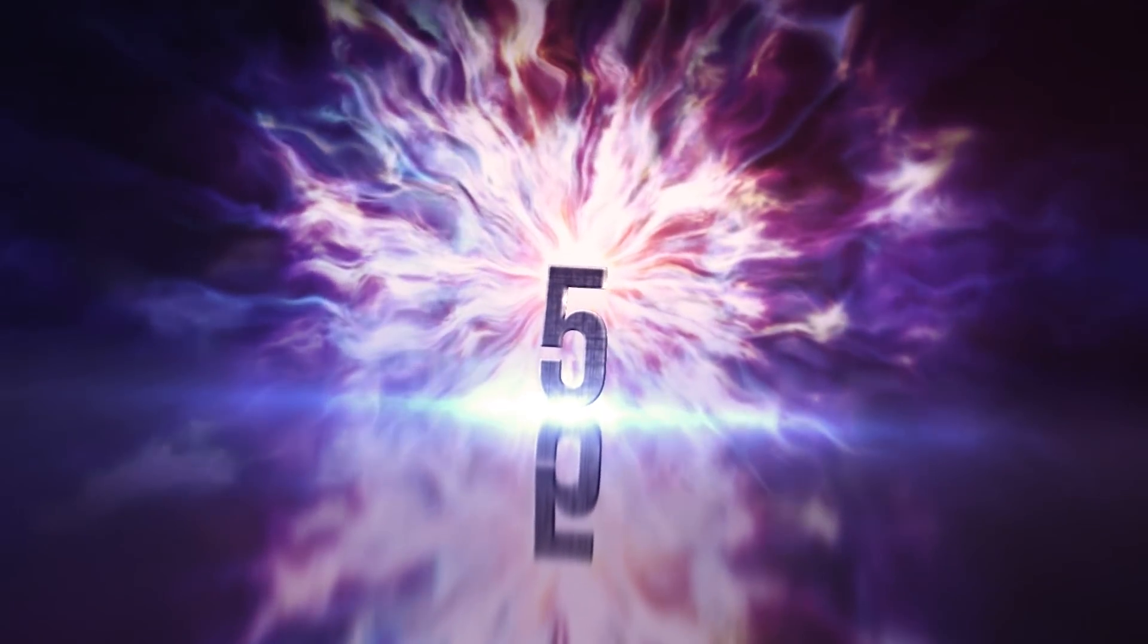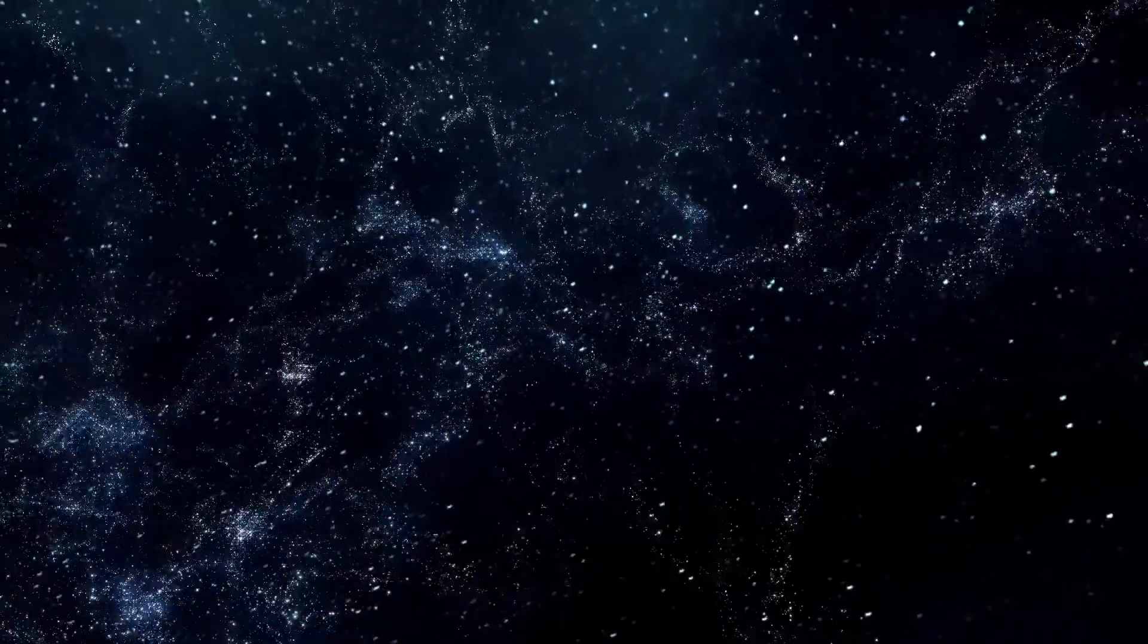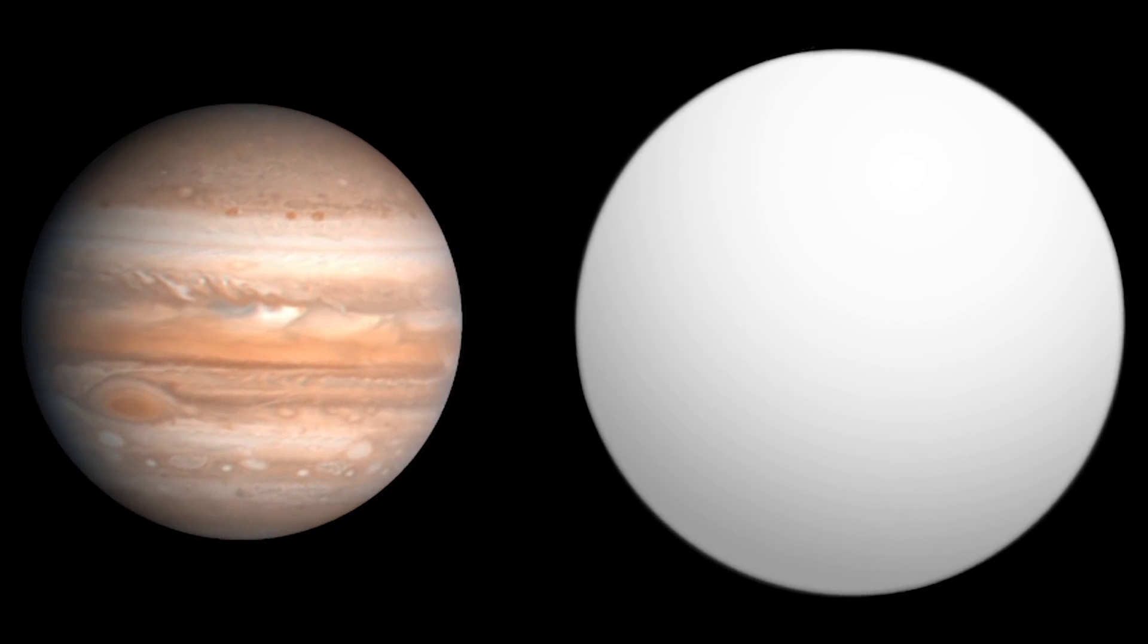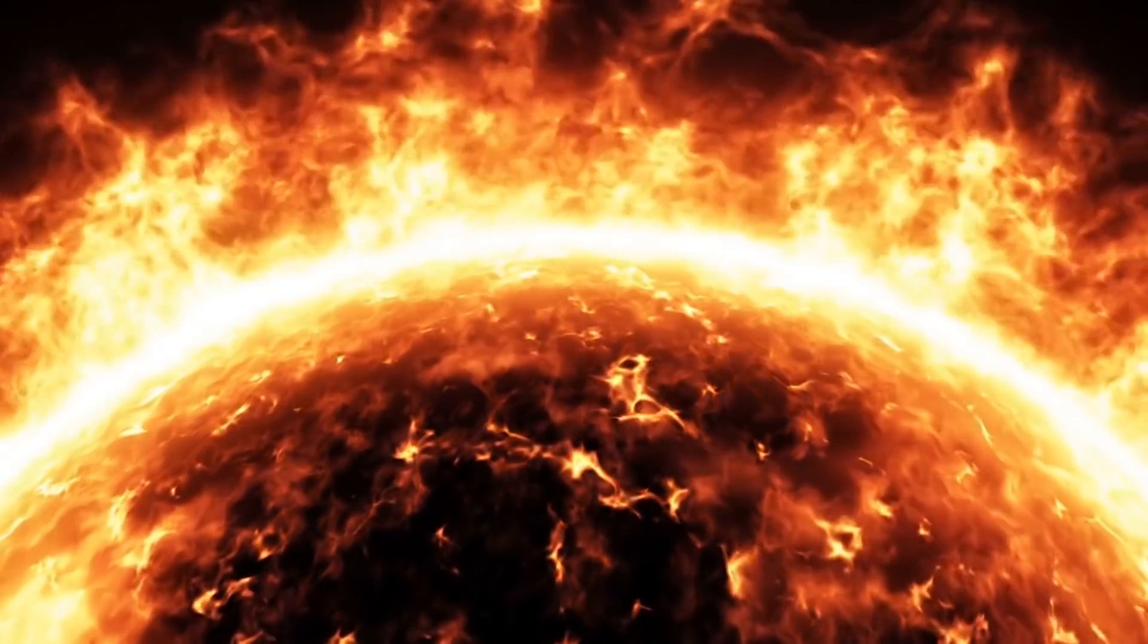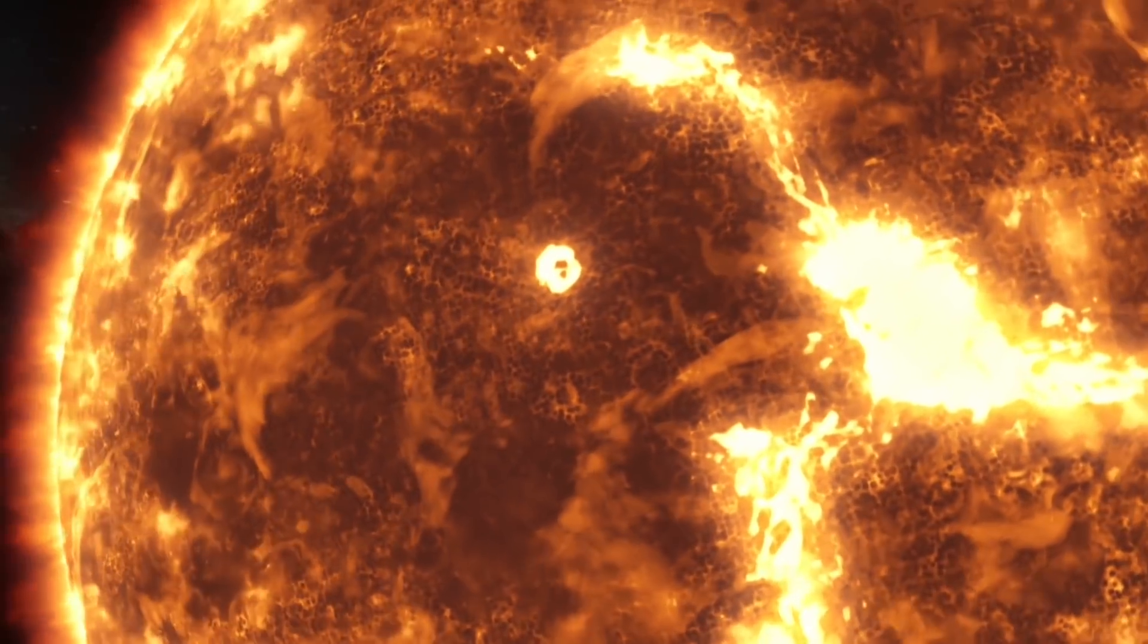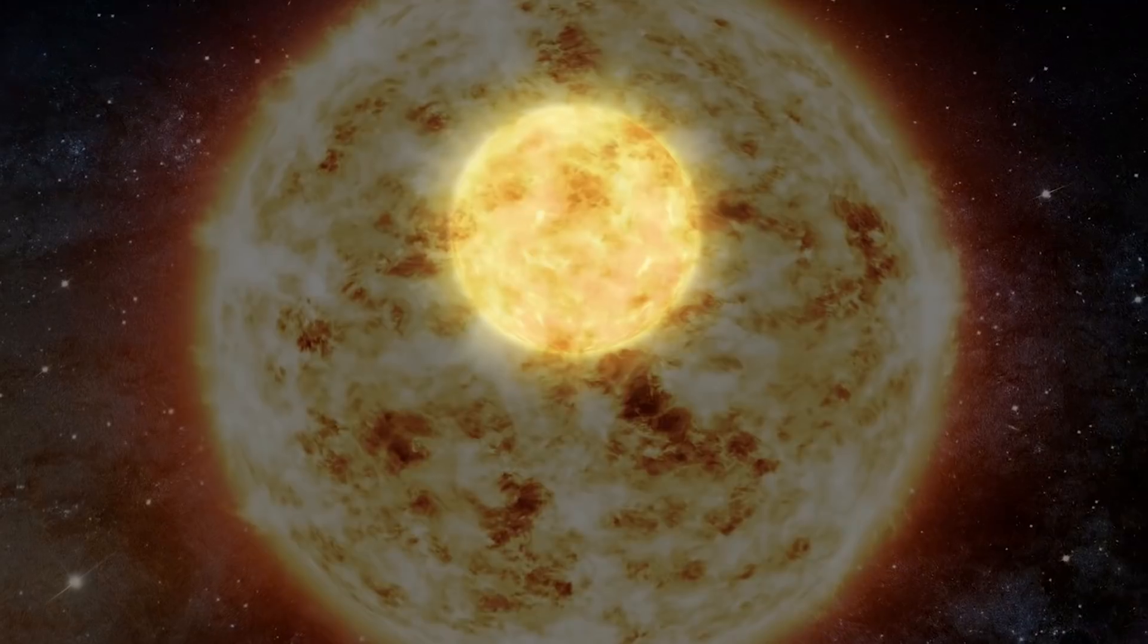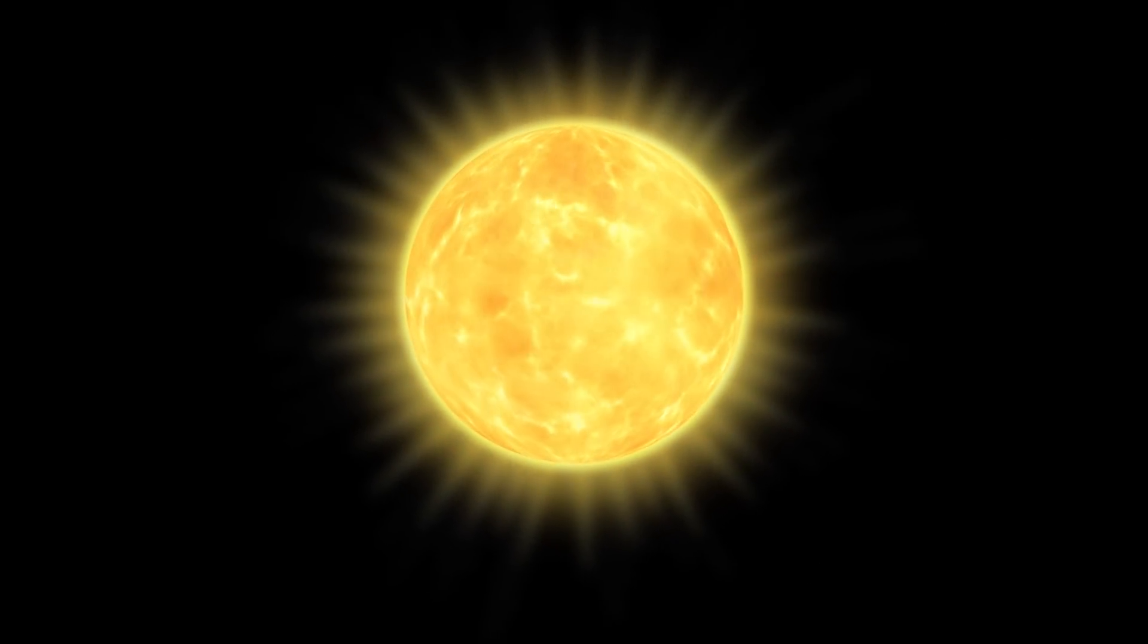Number 5: The Smallest Star In The Universe, OGLE TR-122b. Moving over to the other side of the spectrum, let's talk about the smallest known star in the universe. There are many small stars out there, believe it or not, usually of the red dwarf class of star. But in terms of which one is the actual smallest, that would be OGLE TR-122b. Now, what might immediately surprise you about this star is that while it's small, it's not exactly small in comparison to other things in the universe. For example, OGLE TR-122b is measured in at about 167,000 kilometers, which means that it's actually 20% bigger than Jupiter. So the smallest star in our universe that we know of is still bigger than the biggest planet in our solar system. Our sun, which is a yellow dwarf for the record, is about 10 times wider than Jupiter, further putting OGLE TR-122b in context.